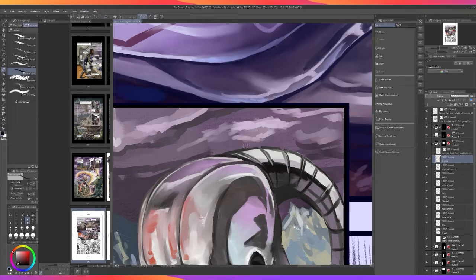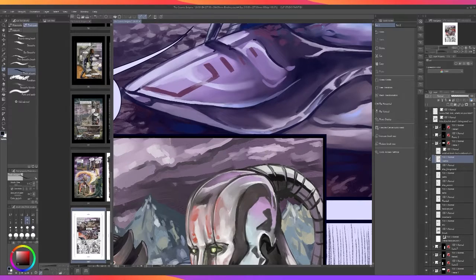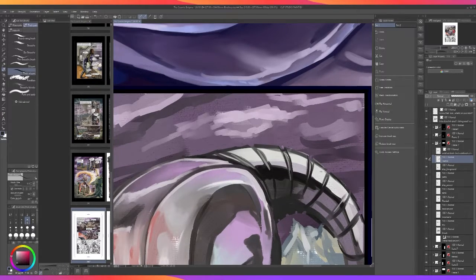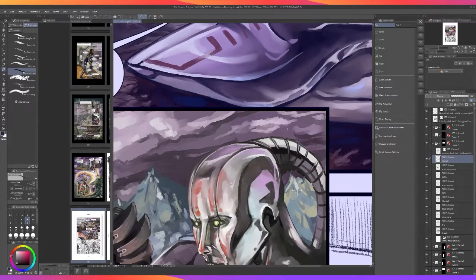So I want to have a little bit of indentation up here. I don't want it to be flat, because it just needs a little bit of silhouette. See how that goes. Like that. Just a little bit of a silhouette.